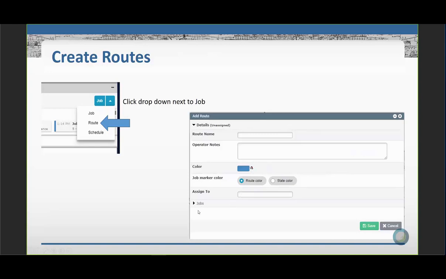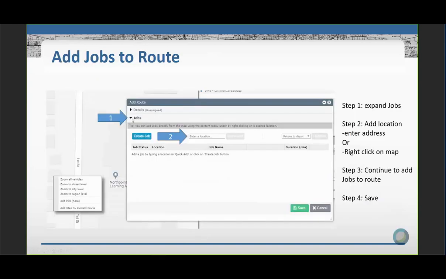And then there are the individual stops. Jobs are basically the place they have to go. In this case, the concept of a work order is a job. A work order is the actual work that's being done in that route and the stops they have to stop at. So when you expand the jobs section here, or work order section, this is where you can add those individual stops or work orders. You can enter the address, or you could right-click on the map and it'll automatically add it to each location. So this is if you were doing it manually.